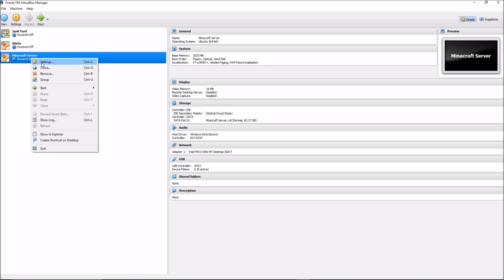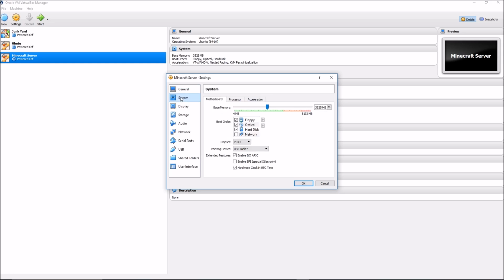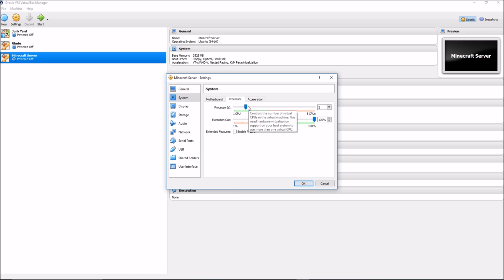Here's a Minecraft server. The first thing you want to do is go into settings and go down to network. Make sure you change NAT to bridged, the bridge adapter. And it'll pick out your bridged. What that does, it allows it to get out to the internet if you're on the internet. Go back to general. I'm just going to go through these tabs. You can just see there's nothing particular that I'm setting in here. The processor, if you have a pretty heavy duty processor, you want to up it one, go ahead and put 2 CPUs in here. I'm going to go ahead and do that.